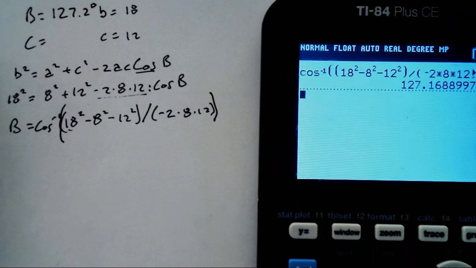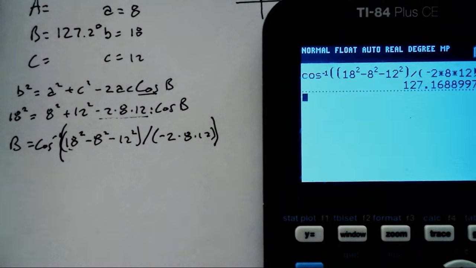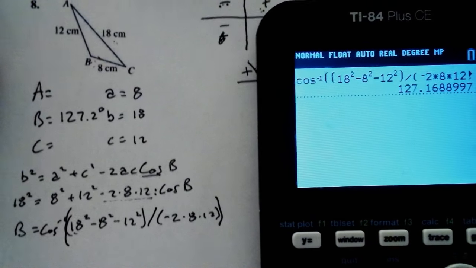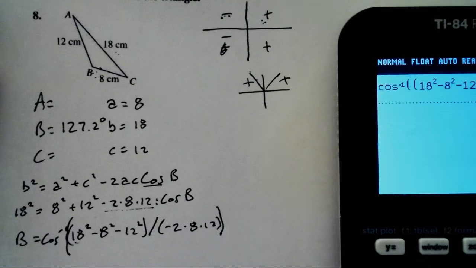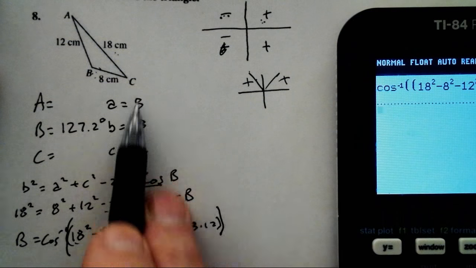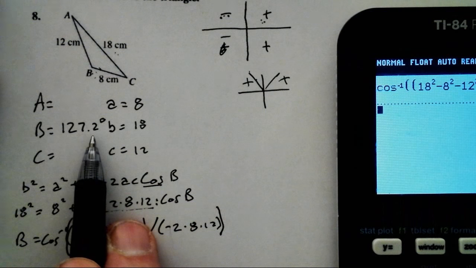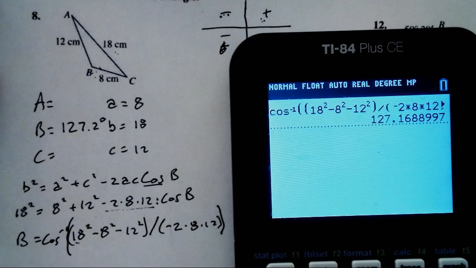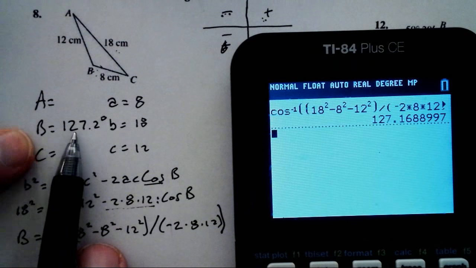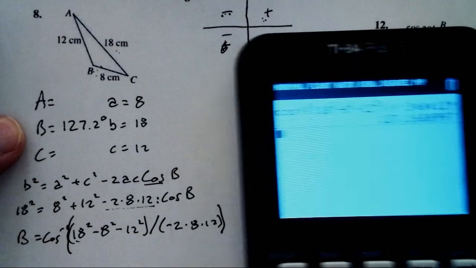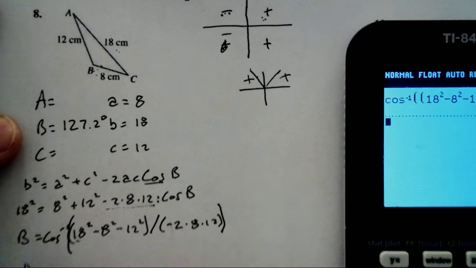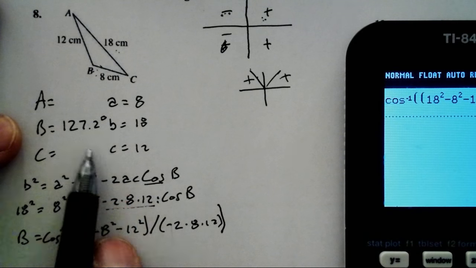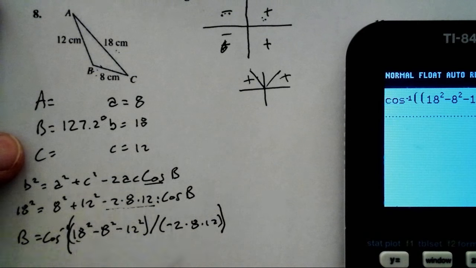A good habit, and I'll always explain what I want for my assignment, but a good habit for all of you out there is, if they give you problems with values in integers, go one more place, tenths. If they give you values in tenths, maybe go one more place to hundredths. All right, now we can switch to law of sines and not worry about it, but sines would not have identified this as a 127.2. So now we can go to law of sines. You could go to law of cosines if you wanted. It's just a little bit clumsier. It's just a little bit more going on there.